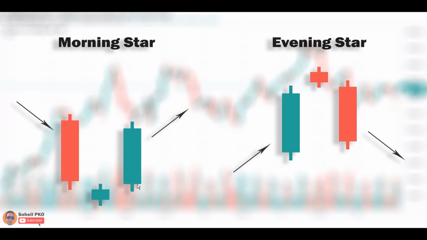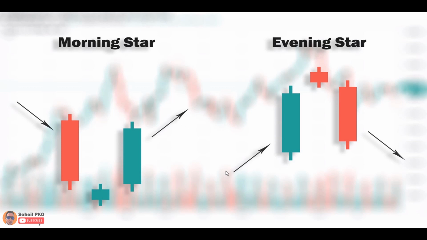The first candle shows the selling pressure, and when the second one opens below the previous close, it indicates even more pressure, but buyers stepped in and didn't allow the price to go lower, and the result is a small candle. The smaller the body, the stronger the pattern, and in the case that it's a doji, we call this pattern morning doji star, which is the strongest form of this pattern. And when the third candle, a long green candle, is made on the chart, it confirms the possibility of reversal.